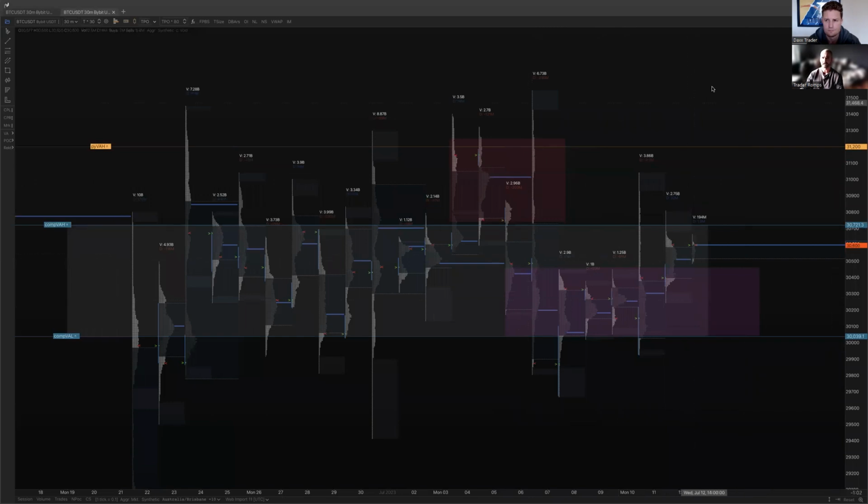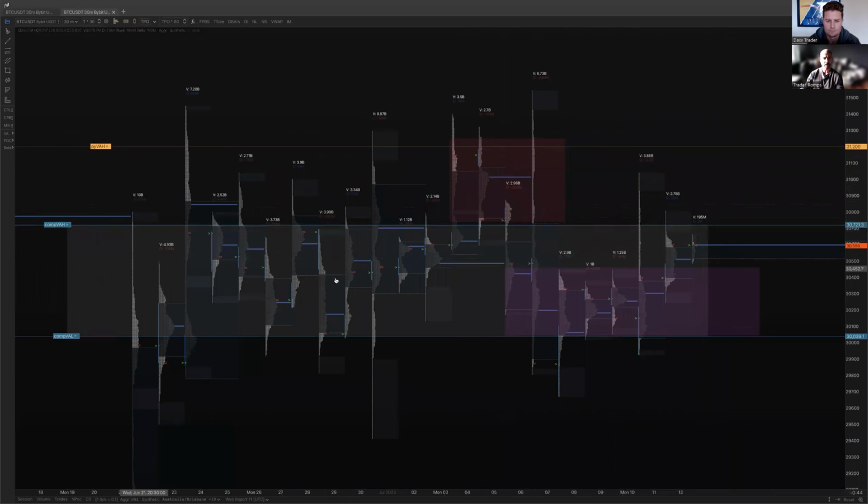Am I going to take a trade to try and go through here? No, because I've got this profile here that's going to be resistance. Am I going to short here right now? No, I'm not, because I've got this composite that I'm above. And so what am I going to do if I'm not in a trade? Nothing. That's what I'm going to do. I'm going to wait for these inflection points that are really clear.